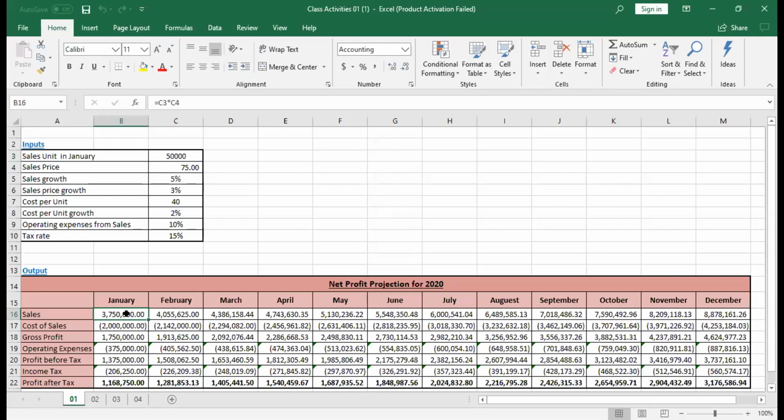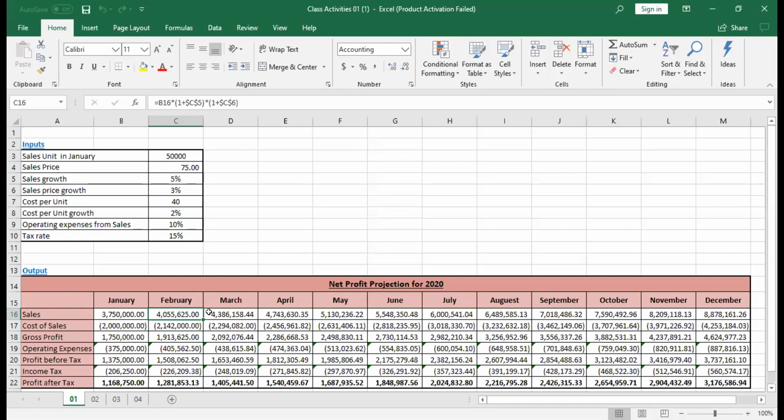So then February sales. For January, probably you have taken the sales units in January multiplied by the sales price. When it comes to the February sales, you have done it very correctly. You have referred to the January sales and then multiplied by the growth rate in the price as well as in the units. So this is the required computation. You are very correct in this respect, and you have applied it correctly.